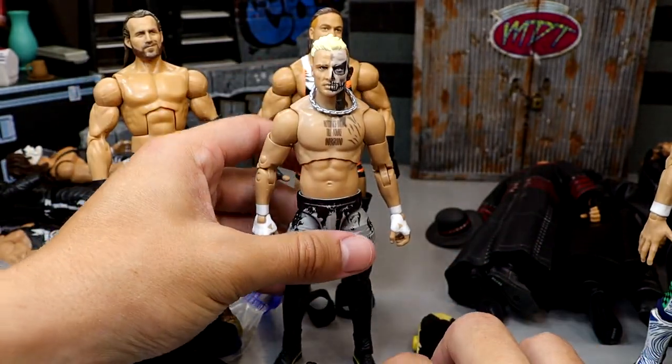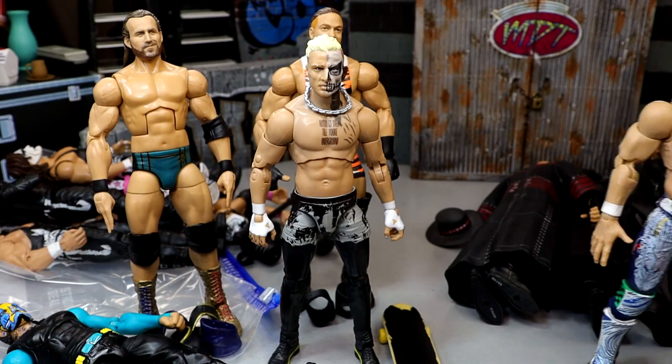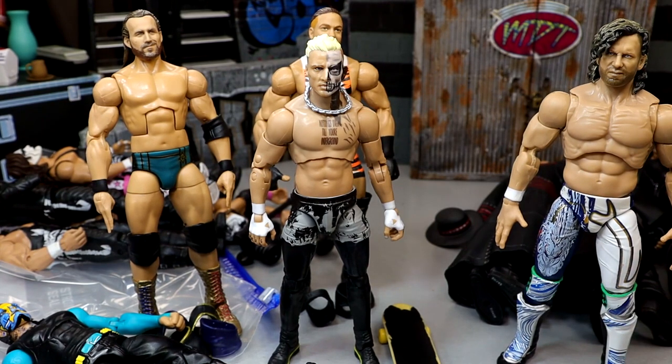Don't know which ones will be shown off and which ones will be in the shadows and whatnot, but I figured, you know what, this is a good enough teaser. I feel like this is pretty good to show off all the figures that we got getting sent off to be customized and all that. Out of all the ones that I'm excited for, Kenny Omega is probably the one that I'm most excited for, but I think all of them are going to be absolutely stunning when they're all completed. And we will have to see about that.